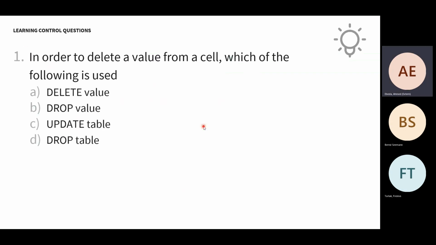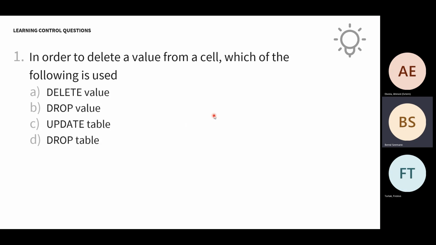So here, this is time for questions. In order to delete a value from a cell, which of the following is used? Delete value, drop value, update table, drop table. What do you think?